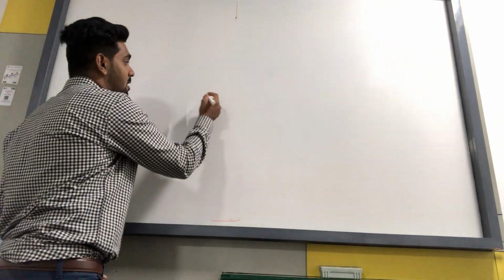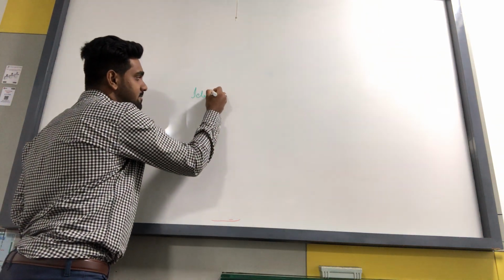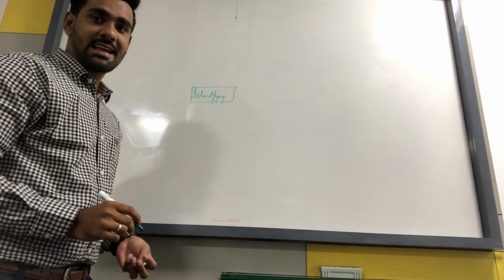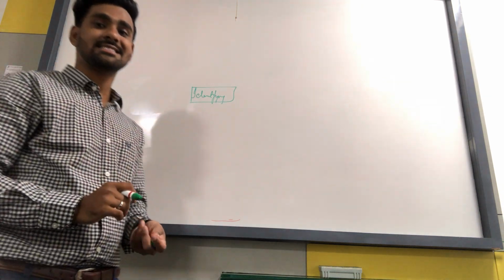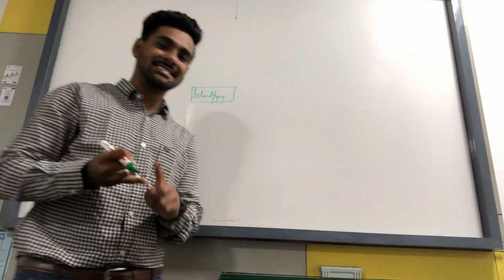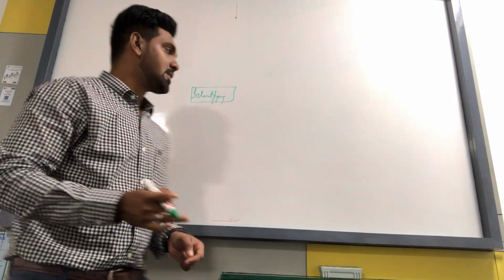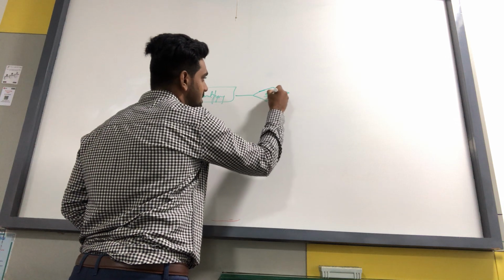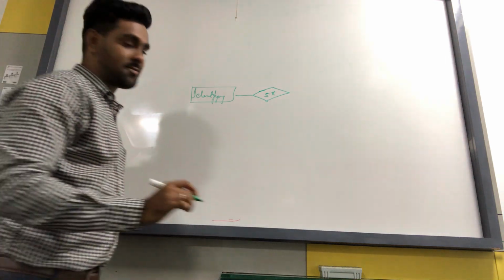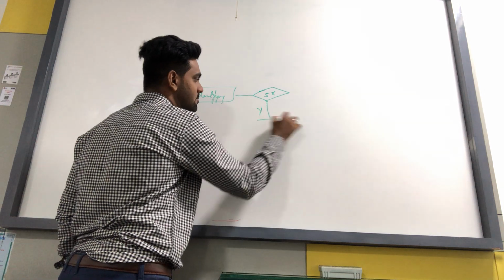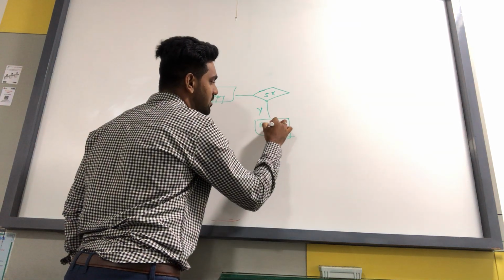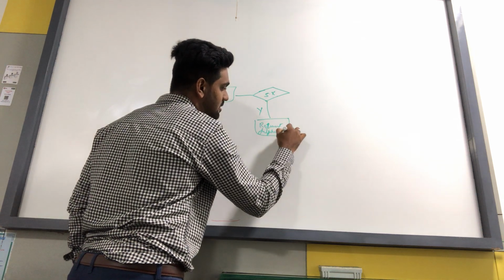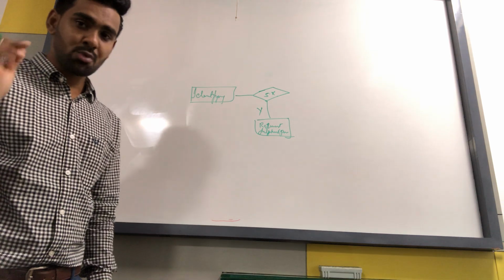Okay, now first is the user calls the service desk, and the service desk agent receives the call and identifies if it's an incident or if it's a service request. Let's call this a service request. If the answer is yes, then we will ask the request fulfillment team, or we will invoke the request fulfillment process.